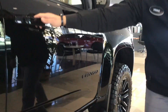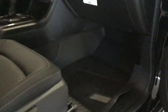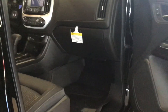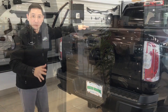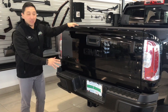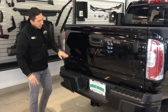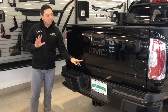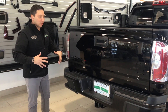Inside the vehicle, you can see the liners. So if you're going off-roading and you have mud on your shoes, or maybe because of the snow, you get into the vehicle and those liners will protect it from getting dirty. You can see how the SLE was painted black, and the emblem of the GMC was painted black as well. The Canyon badge too. And here on the V of the V6, we left it red to make a little contrast in the back of the vehicle — make it look a little bit different.